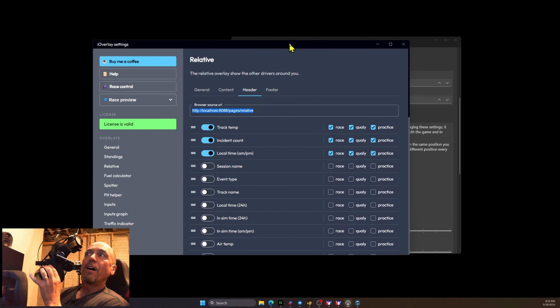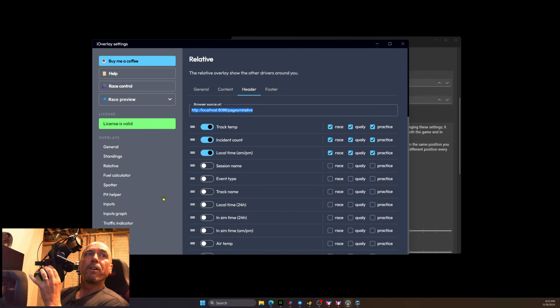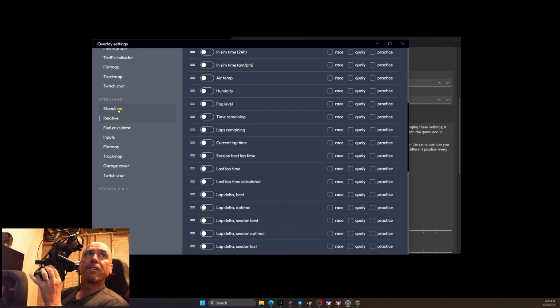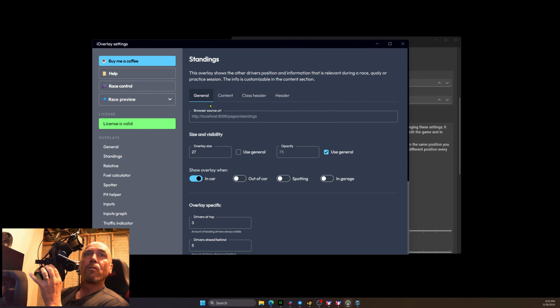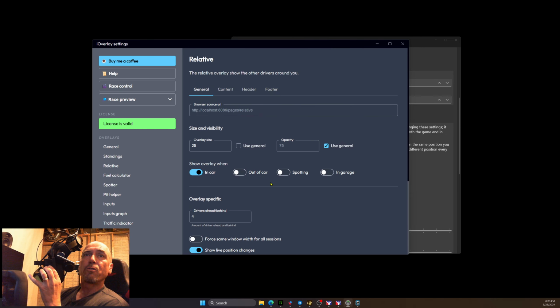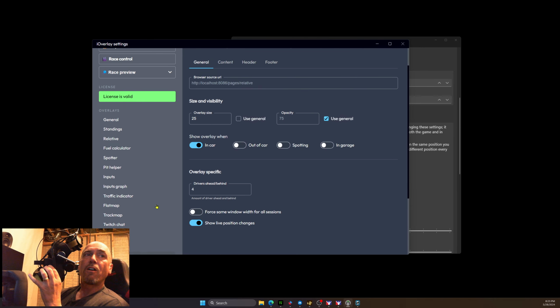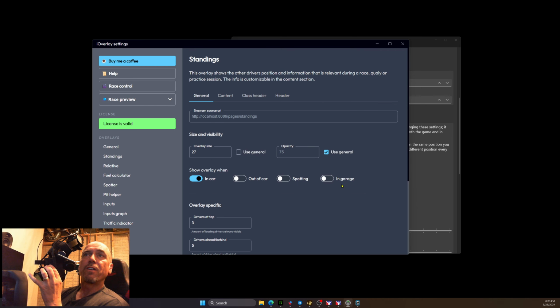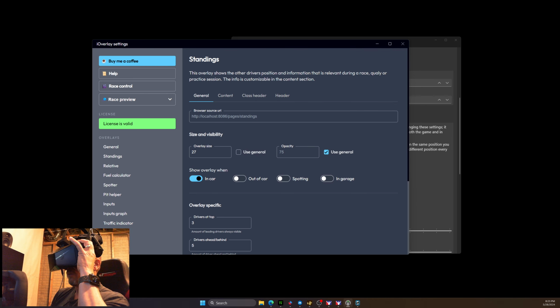And then what you're seeing over here is when I go down again to my standings in general, you can see where they're on in-car, out-of-car, and all that kind of stuff. So that's where those things would be on and off inside of the car. And then when you restart iRacing, it should take effect, and they shouldn't be there anymore. Once I restart this again, it'll take it and it won't be there anymore. And those things won't be there when you're outside of the car.